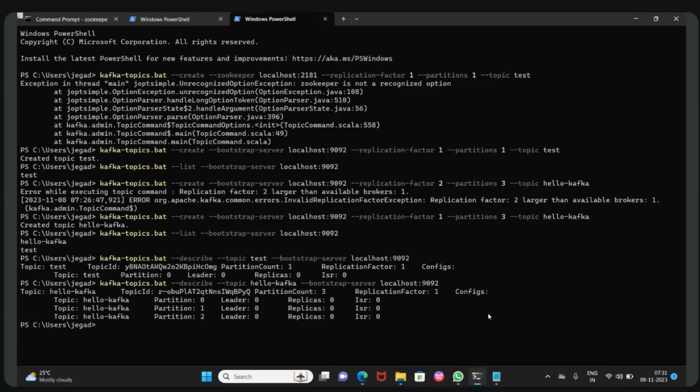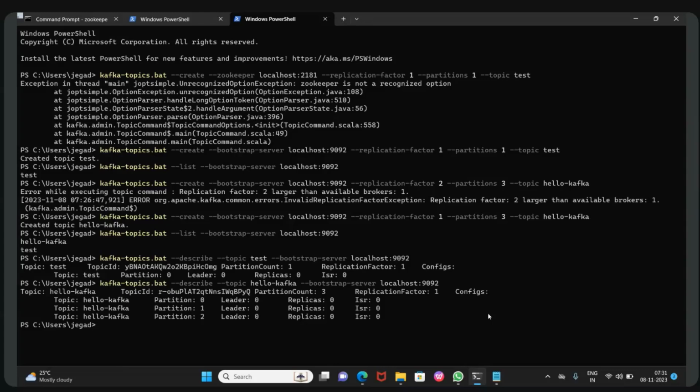And all 3 partitions have 0 as replica. So 0 replica means it has only 1 replica, so that's why the replica number is 0. And all these 3 partitions have only leaders. There are no other replicas, so the leader number they are printing is 000.